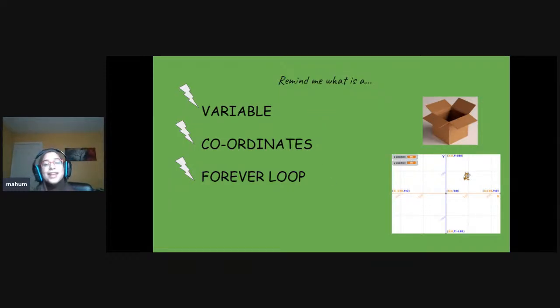So remember that variables are like a block. They're like a box, and you can put anything in it, and then when you move out to another place, you can open the box and take out whatever you stored in it. So it's something that stores your information and then is reusable somewhere else.